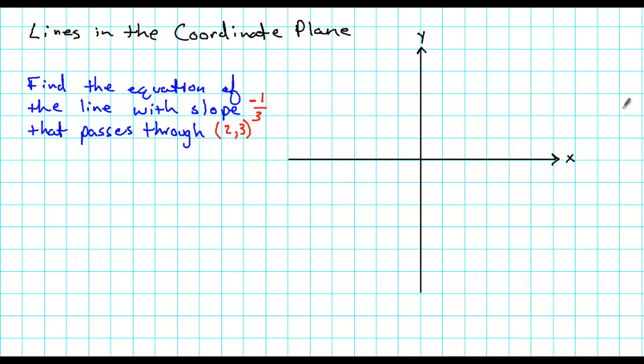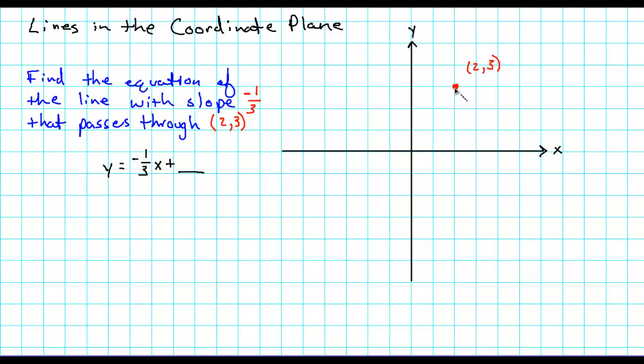And immediately when you see all that, you can probably almost do the problem without writing anything, because you know that you're going to write y equals negative 1/3 x plus, and now that's all we need to find right there, right? If we could find that y-intercept, we'd be done with this problem already. So we're going to come over to our graph, and I'm going to put my point 2, 3.